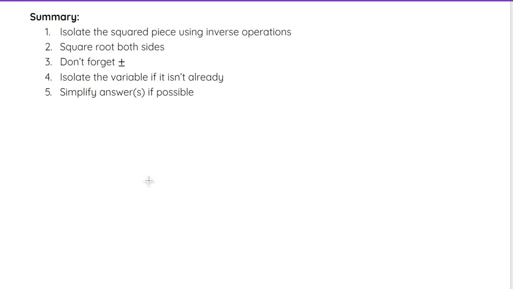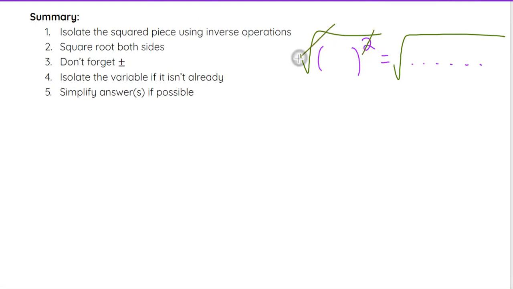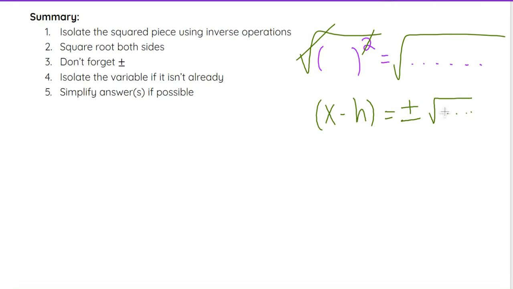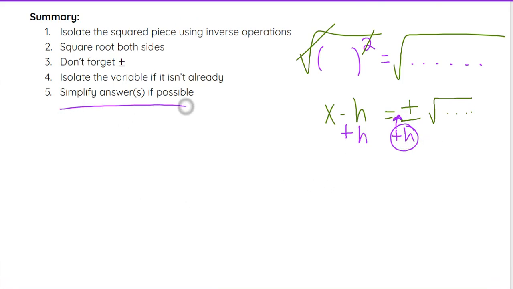In summary for the square root method: we want to isolate the squared piece — whether it's x plus a number, x minus a number, or just x squared — the part that's squared needs to be by itself. Then we square root both sides; the square and the square root cancel out, leaving x minus h equals plus or minus whatever the square root simplifies to. Don't forget your plus or minus — that is key. Then if the variable isn't already isolated, get rid of the number being added or subtracted to x, placing it in front of the plus or minus to get your two answers. Simplify whenever possible.